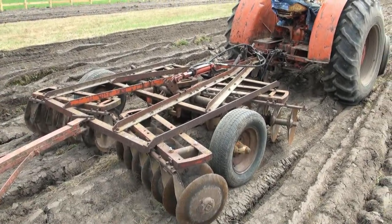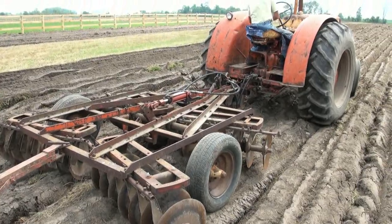Fuel her up nice for us now. Big diesel. Oh yeah, that's got out of it.